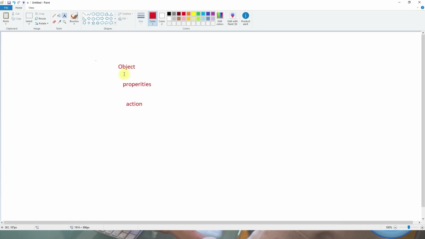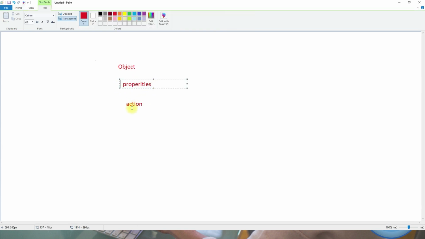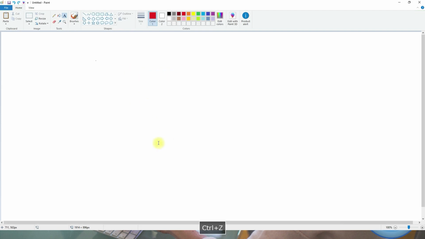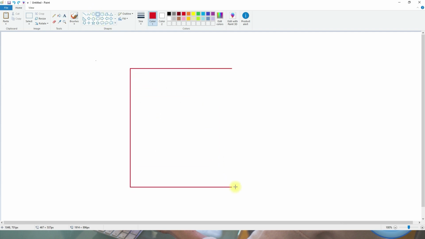So everything which has a property and which does an action is called an object. In programming, the object-oriented paradigm was invented upon the concept of objects. It means what? It means that you have your source code. This is your source code, okay? Let me write in here.